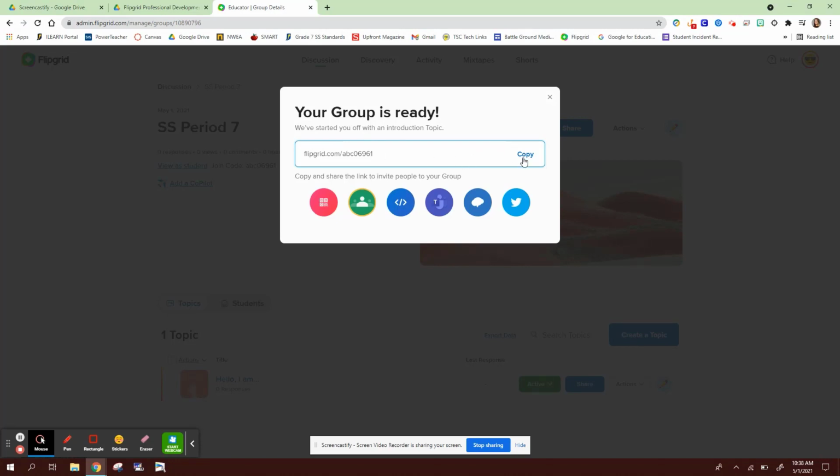I make a table that has periods 1 through 6, and I put the link corresponding with that class. They click on it and they join. Again, they have to join using their TSC student email, for privacy reasons. They cannot use their personal emails, and you don't want them using their personal emails anyway. So that is how you create your group, and you are ready to go.